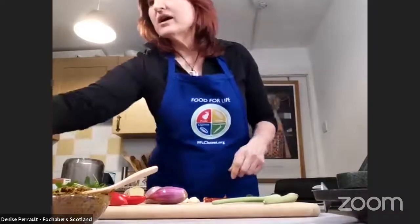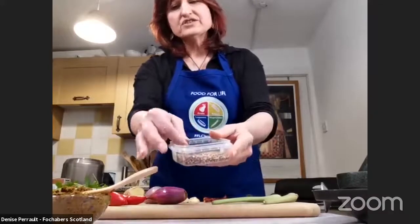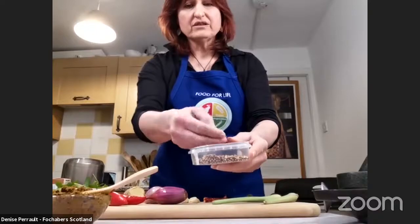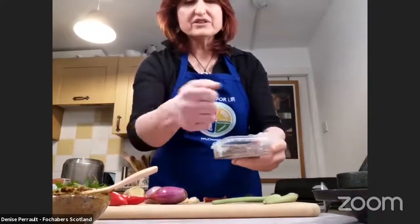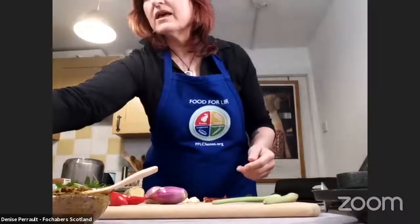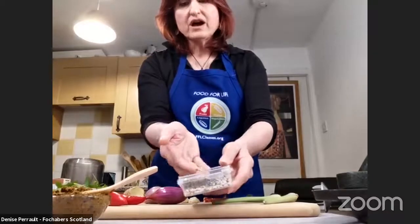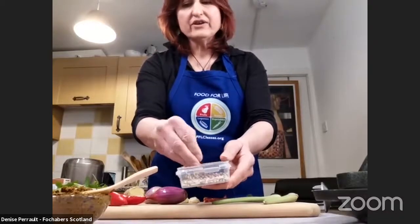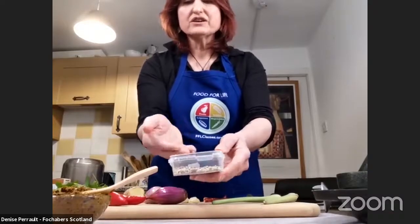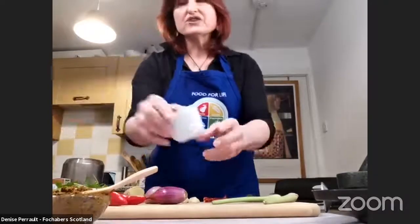So let's see what we've got here. I started with some coriander seeds. You can just see they're just a brown kind of a seed. They look a little like a bird seedy thing. So I've got those, my coriander seeds. And I've got some white peppercorns. These are all things you can buy very easily. I think these all came over from the Netherlands with me, by the way, so they're all marked in Dutch, dead giveaway. And then I have some cumin seeds.